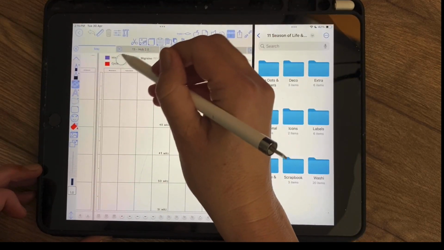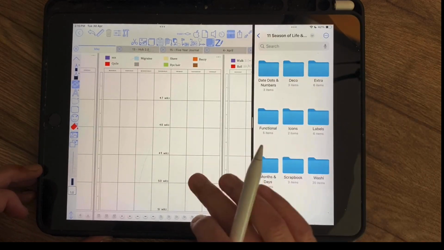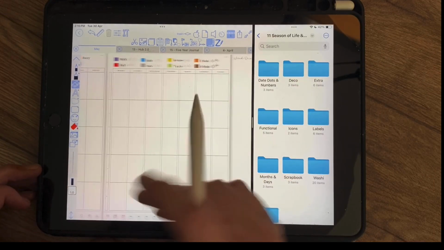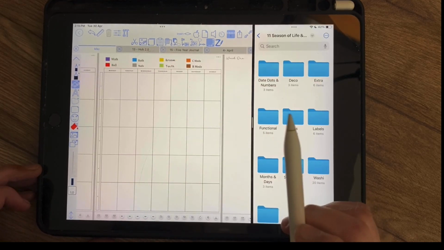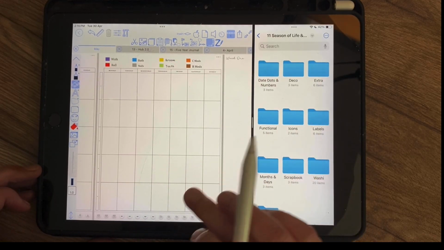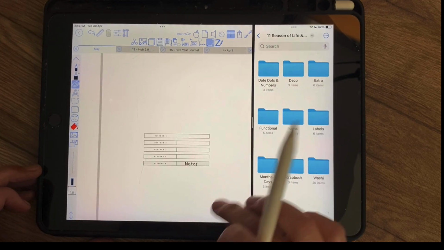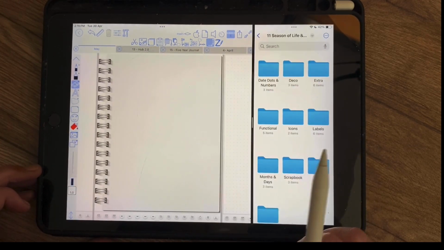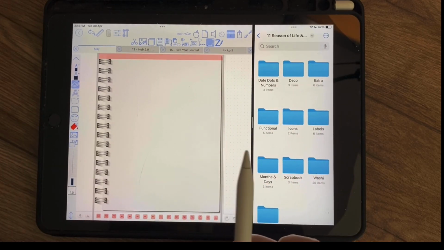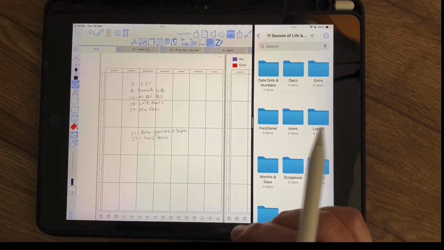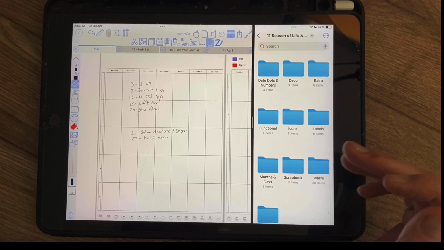Just get rid of last month's information. And I've downloaded the pet tracker. I think the only other thing I've done is added in the notepad for my notes page. And I've decided to use Kit 11, Season of Life and Growth.